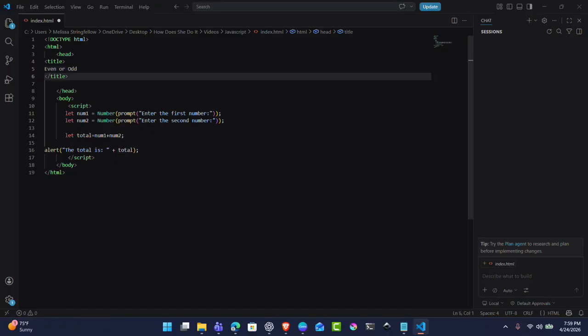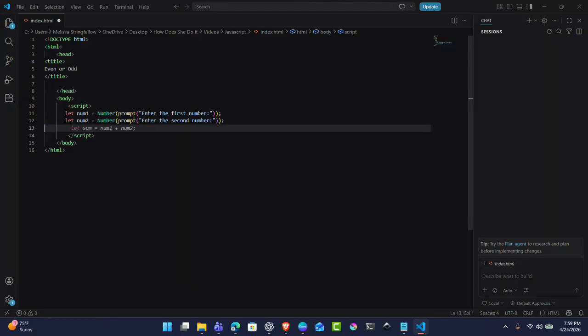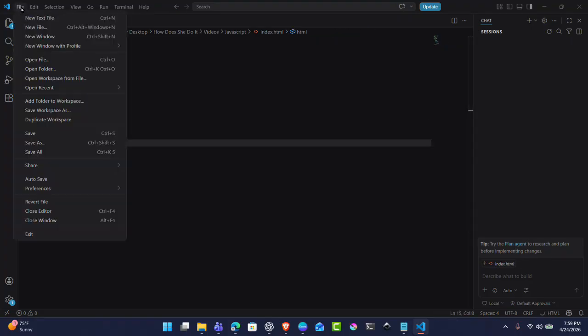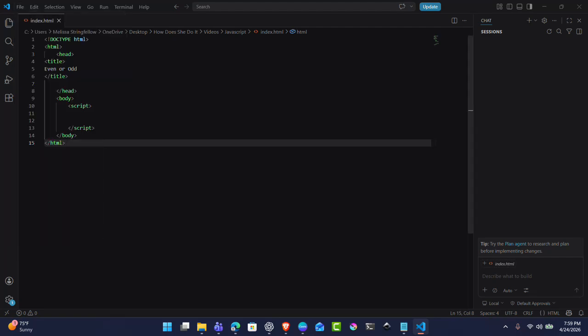And then we are going to completely take this out because we do not need it at the moment. We do not need these either. So I'm going to go ahead and save it. Always save it whenever you make changes because you never know what can happen.